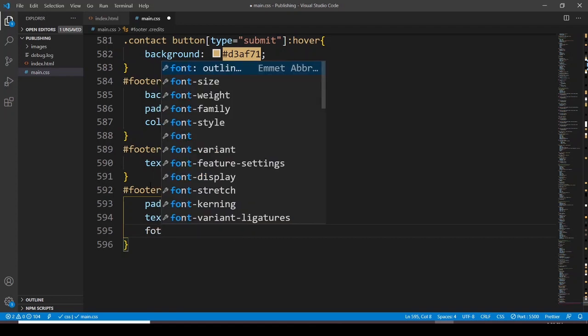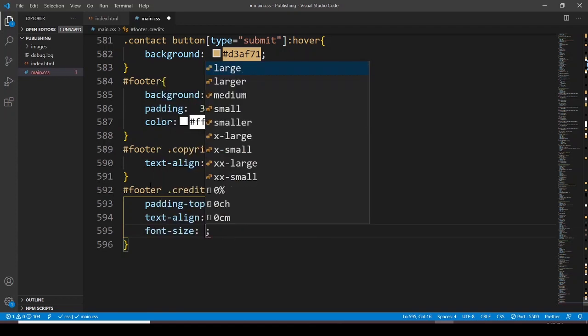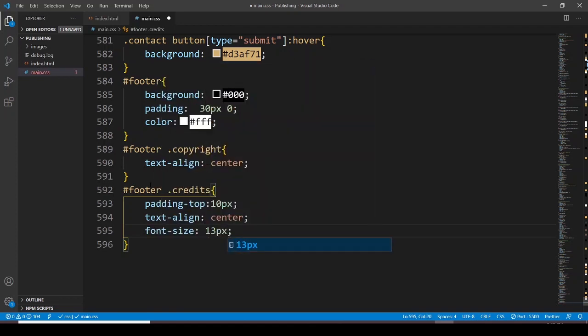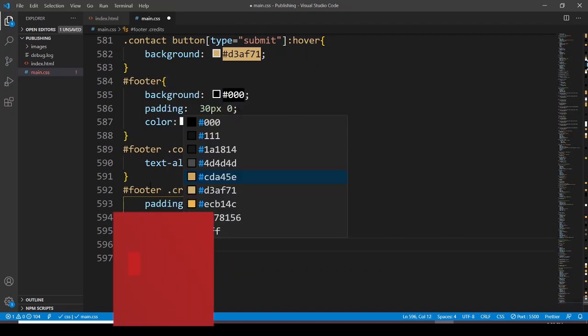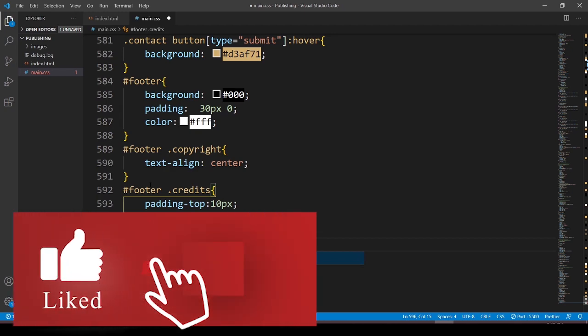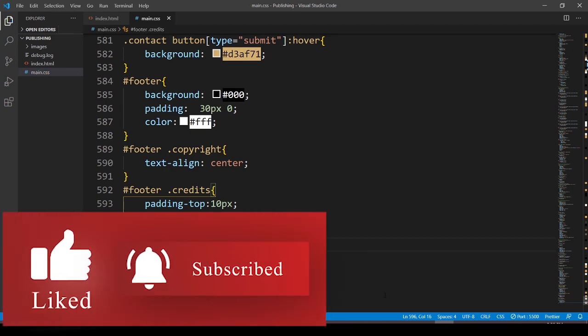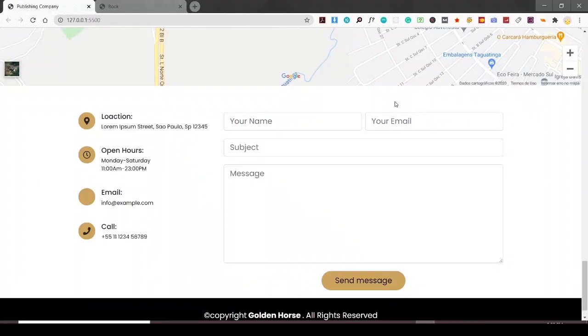Font size is going to be 13 pixels. Color for this is going to be white. Let's save it, move on to the browser, and let's see.